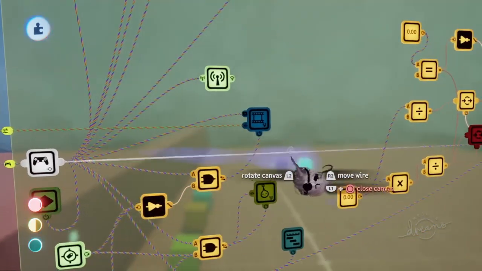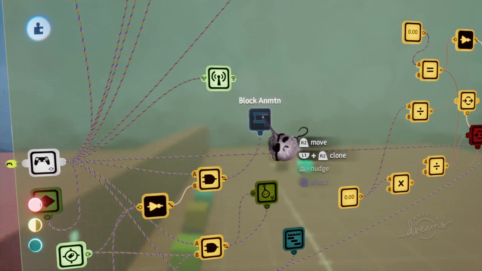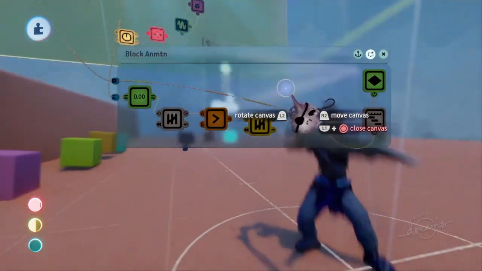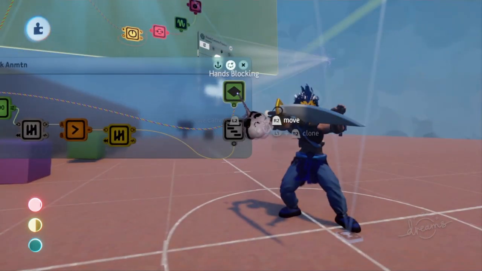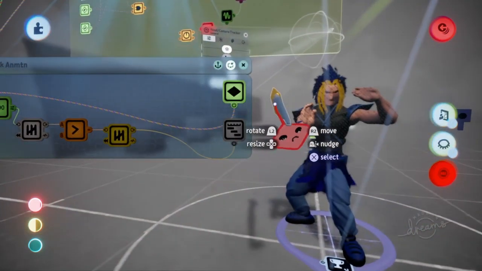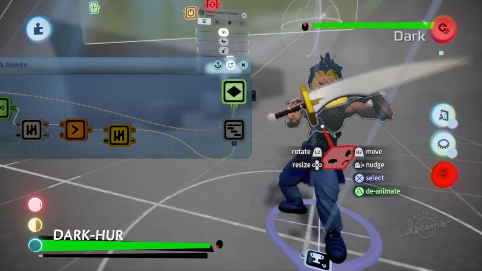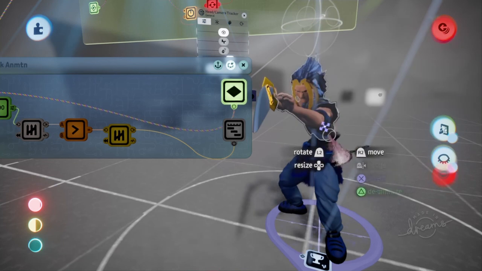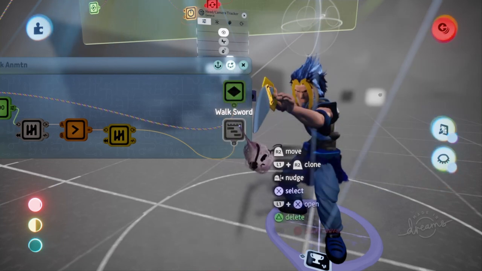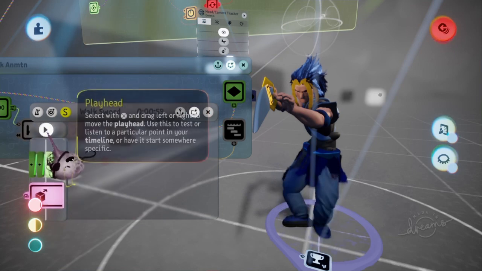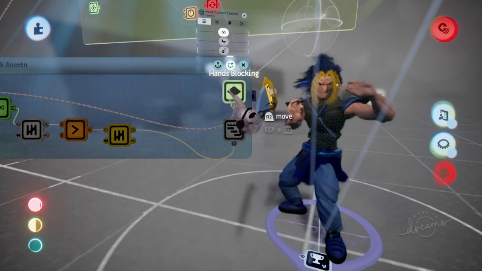Also, it goes to play out the block animation. Okay, this is the way I did it. This is him blocking. This sword is not gonna move because it gets attached to his hand whenever the animation plays. You see, this is the animation, and this is whenever I'm walking while blocking.